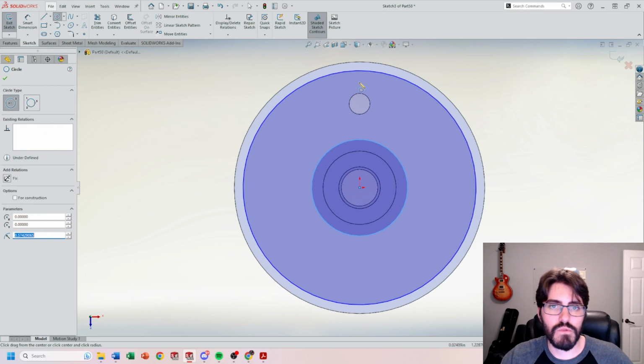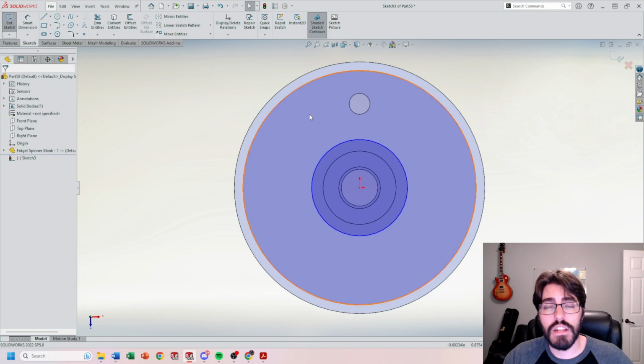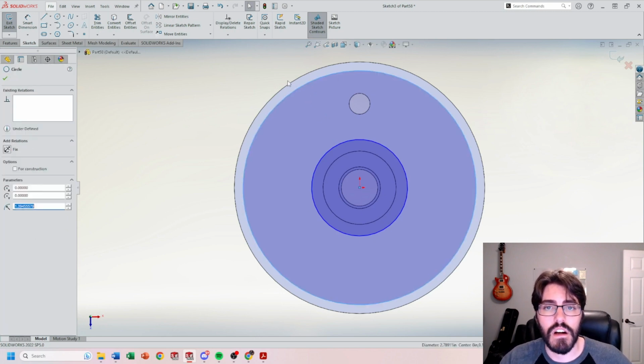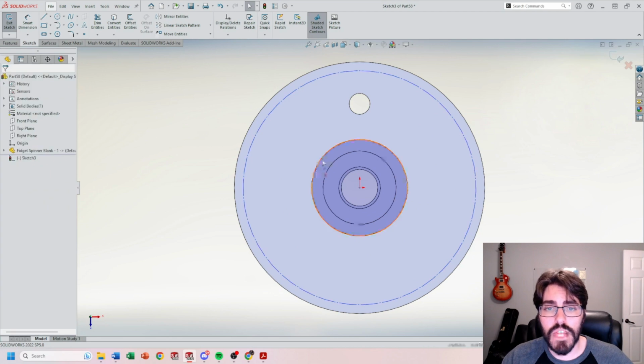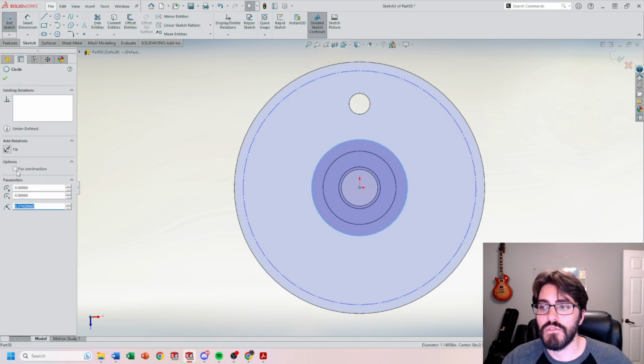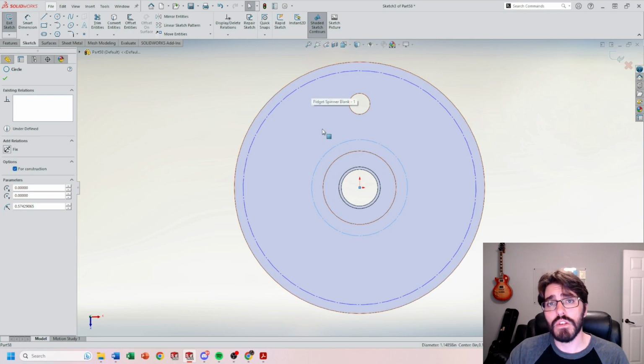So one thing to consider as well is if we keep this as is and we continue to draw our geometry and we go to extrude, these solid lines are going to be considered geometry that you want to include with the cut extrude. So we want to reference these as construction lines. So I'm going to hit escape a couple times, and then I'm going to click on this circle or this diameter here. And in the properties on the left-hand side, I'm going to toggle it to be for construction. And we'll do the same thing for that inner circle there as well. So I'll do for construction for both of these, so that when I do complete my geometry and I go to cut extrude, it's not going to try to include those with it.